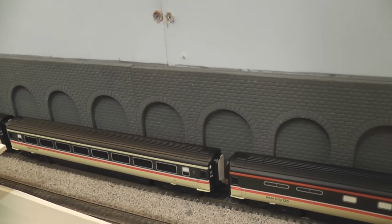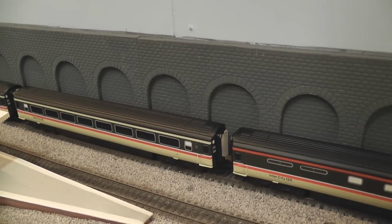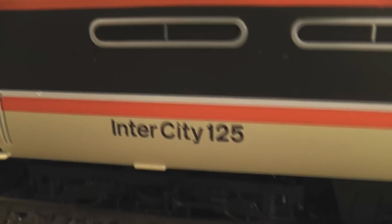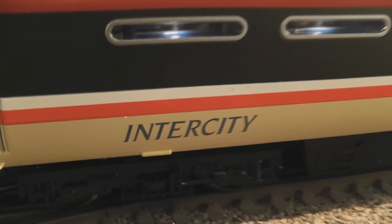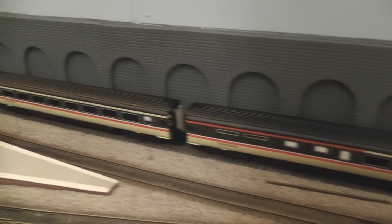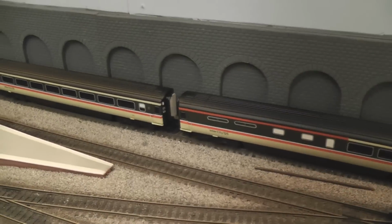So they're doing a good job of getting the Mark IIIs out there, because they were previously quite difficult to get hold of. And usually you had to resort to places like eBay, which is where I got the previous rake. So the main differences between the two rakes is these ones are slightly earlier, because you have Intercity 125, and the ones I had previously, you have the Intercity Swallow style with it in italics. Both were seen at the same time for a number of years, so there's no problem running them together. It was quite common, and apart from that, they are visually pretty much the same. There is very, very little difference between them.